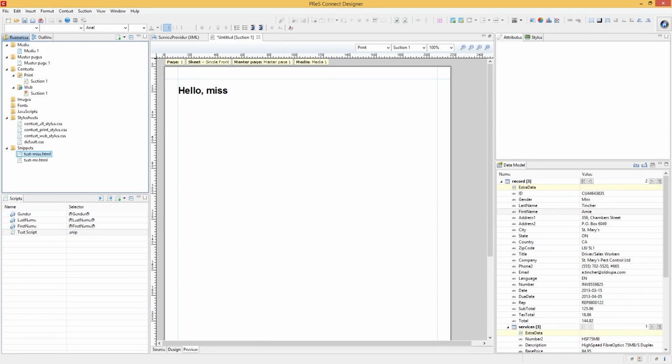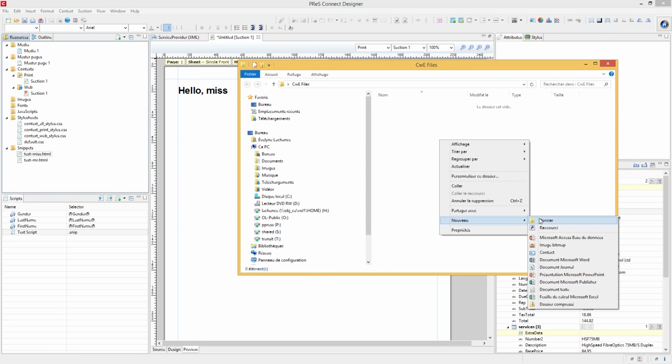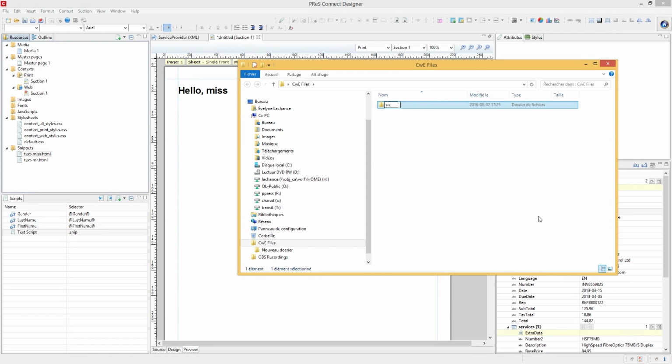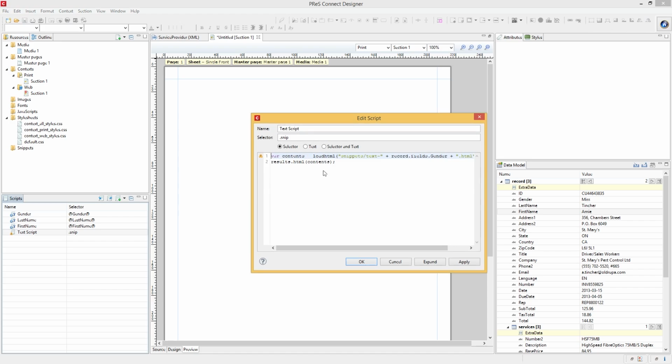Well, you can load them using a file path. So the first thing I'm going to do is to save these files directly to a specific location. I'm going to create a folder called Snippets, and I'm going to put the HTML files right here, delete them from my document, and I'm going to have to call them dynamically.